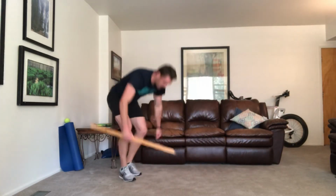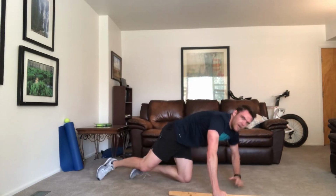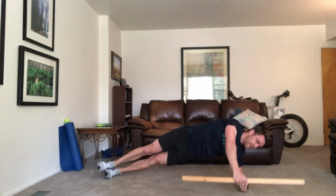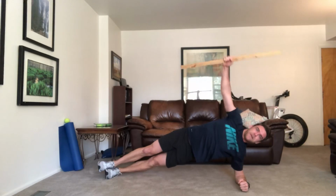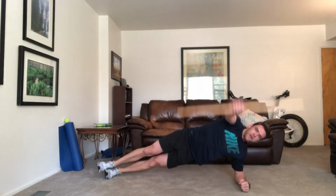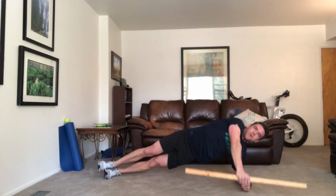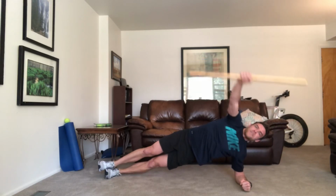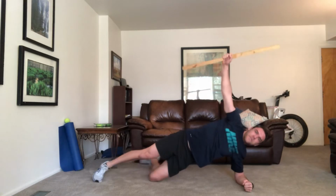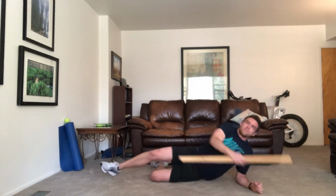Going down to the floor. Starting with our left elbow, we're going to the side plank. Take that bar up, coming down to the floor, bring it all the way back. Chest still stays square, try not to round the shoulders on the way down. Just that arm and that bar is coming down. Press the hip towards the ceiling, using that knee if you need to. And we're gonna switch sides.